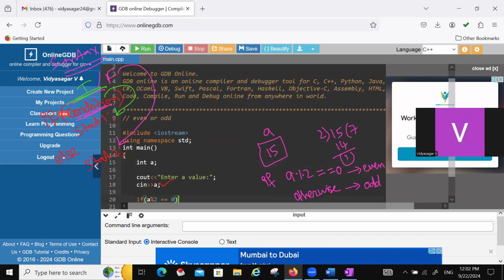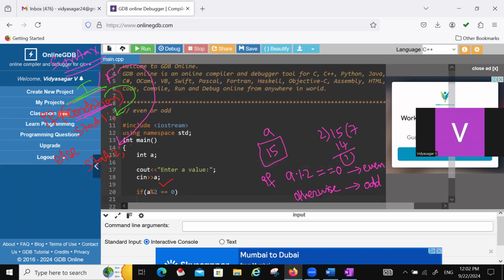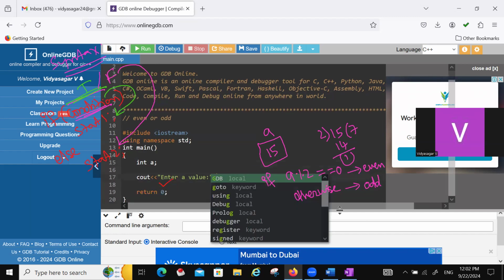Whenever we are writing the condition, it is double equal to, not single equal to. Then we have to decide if the given number is a.